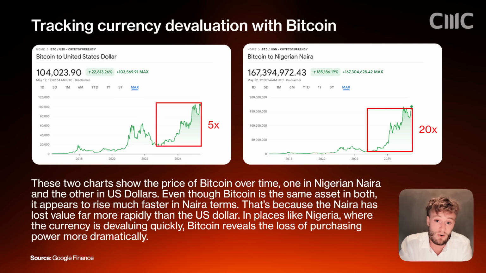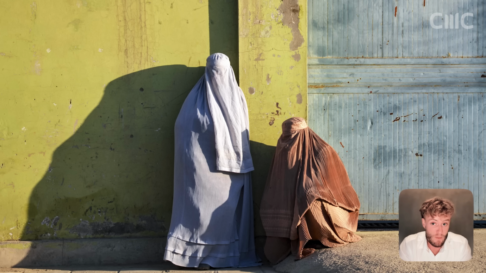And you can actually track the devaluation of the developing world currencies against Bitcoin in the Google search. Here is the price of Bitcoin as measured in 1 Nigerian naira. The meaning of this is that the naira has devalued at a significantly greater rate than the US dollar against Bitcoin. In some of the developing world, Bitcoin is used as the equivalent of a bank account, a hedge against inflation, or as a low-cost way to send money across borders.